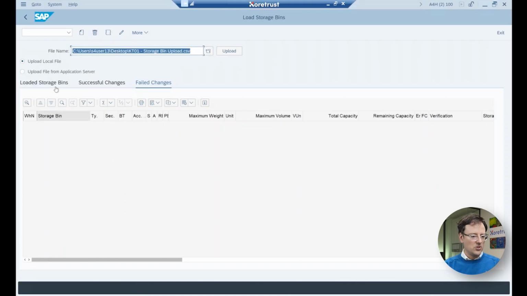Okay, so right now, as you can see, there's nothing loaded, meaning we did not upload any file yet, and indeed we need to select here the file name. Now I want to do it a little bit differently. Of course, I do have the template for the storage bin upload. I do have the file, I know the format, I know how the file should be structured. But oftentimes, in my experience, when I was younger and I was starting out and I was given these tasks, right? Oh, upload the storage bins.